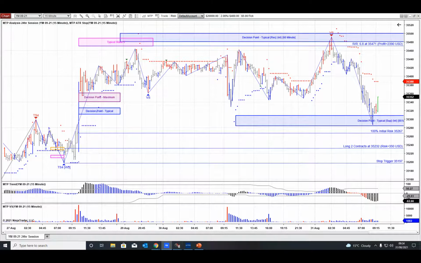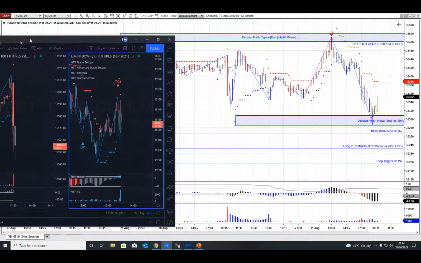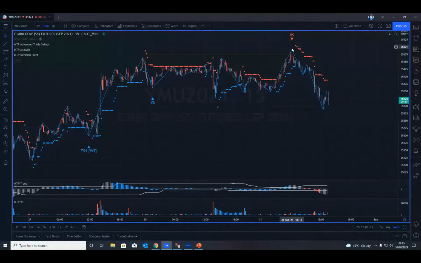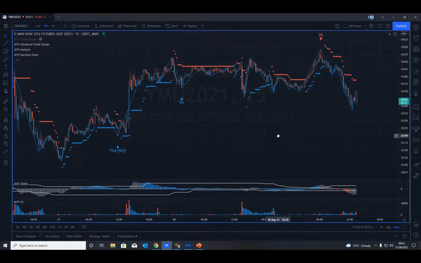Just want to pull out the TradingView add-ons into the chart here as well, because if we look at these, this is on the E-mini here. And if I look at the 15-minute chart, this is our TradingView scripts. There's exactly the same setup. So I'll just hide the standard setups, you can see there's the advanced setup, which is a W3 trade setup there. There's your VS sell coming in at the high there. So, our TradingView scripts have the same setups as we have on our NinjaTrader charts as well.